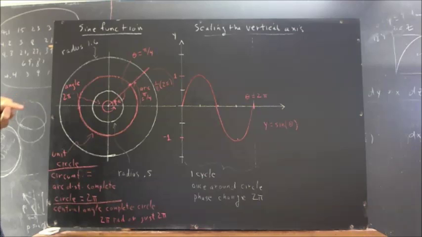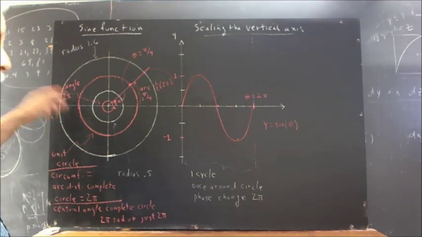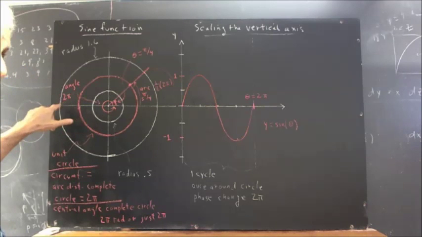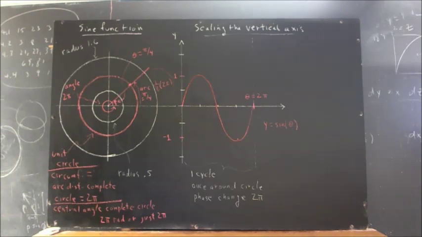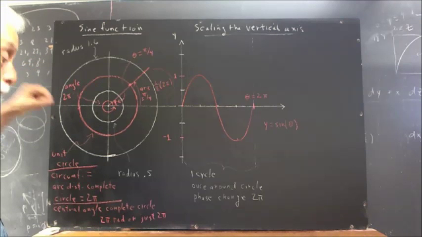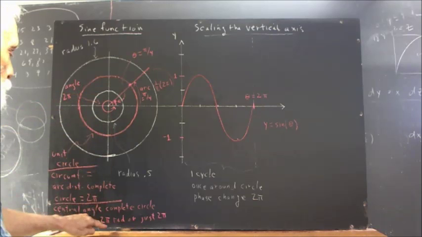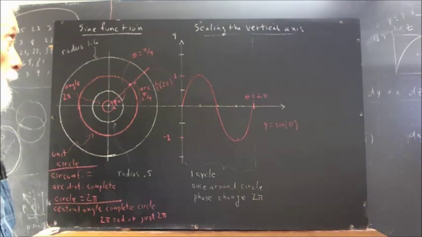I'm just going to call it 2 pi because radians is the default unit for angle, and if we want to talk about the angle of 2 pi, that automatically means 2 pi radians. If for some reason we wanted this to stand for 2 pi degrees, we would have to put the symbol for degrees or write the word degrees next to the angle. We'd have to specify the units. We can give the angle with unspecified units as long as we understand that that angle is then in radians. Okay, so central angle for the complete circle is 2 pi radians, or just 2 pi.